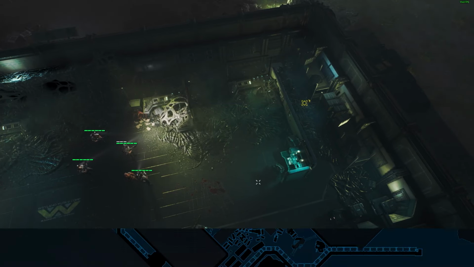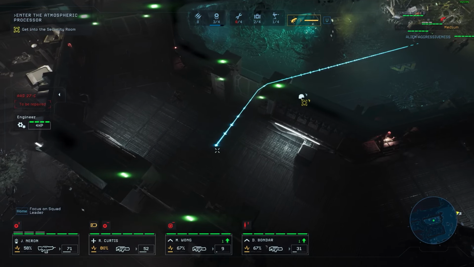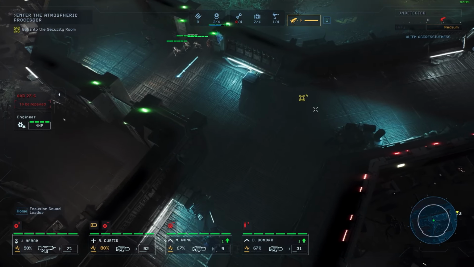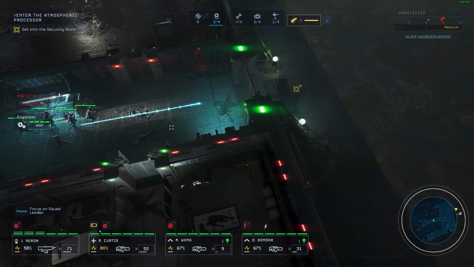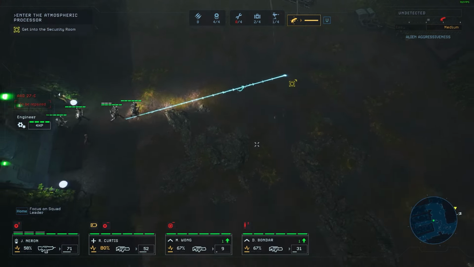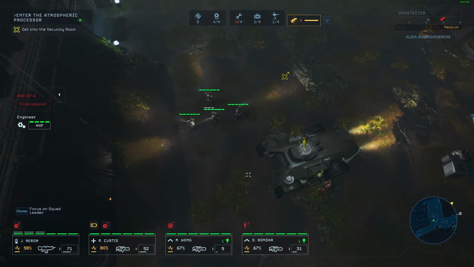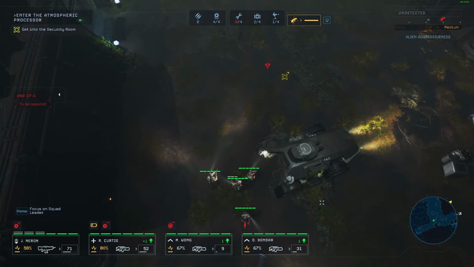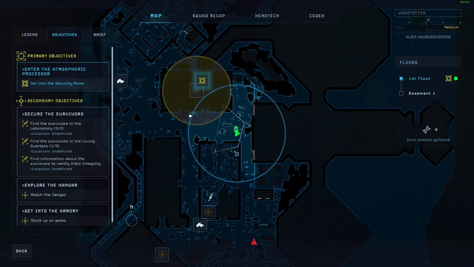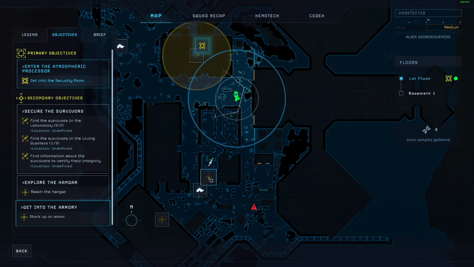Okay, first things first. There's nothing else in this room, unfortunately. Really wish there was. Stay frosty, Marines. Extract survivor. Okay. It's quiet. Too quiet. What is this line? That's the hangar. That's the ammo.